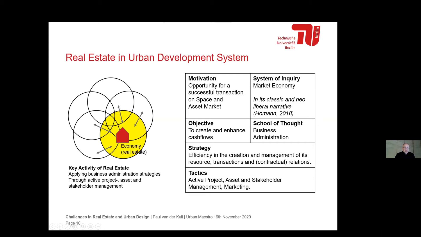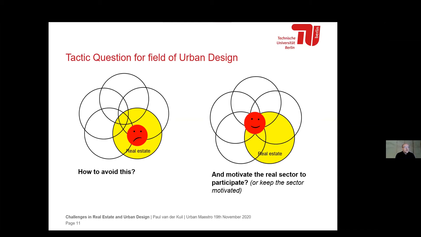Technically, this applies as project and asset management, along with stakeholder management and marketing. The question for urban design is: how do we avoid projects ending up too much in the center of the real estate objective and outside the center of the other disciplines' objectives? We need to motivate the real estate sector to participate. Not every real estate company behaves this way — some show very interesting initiatives — but then the question is how to keep them motivated.